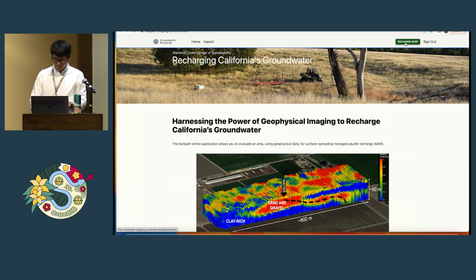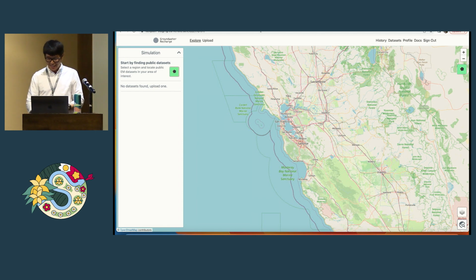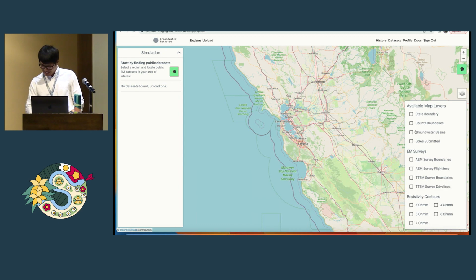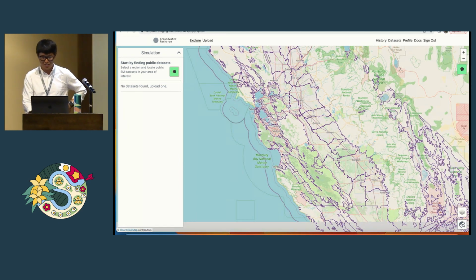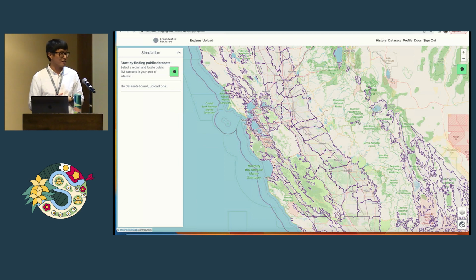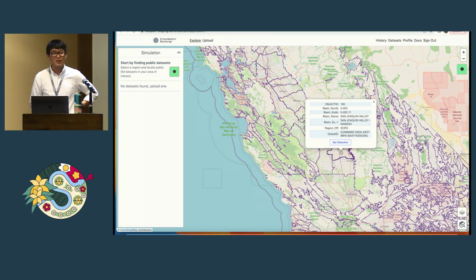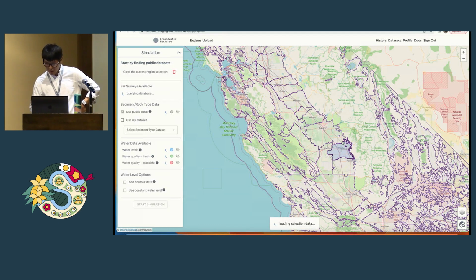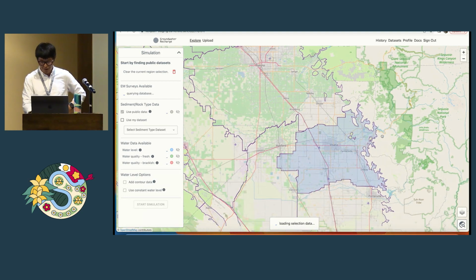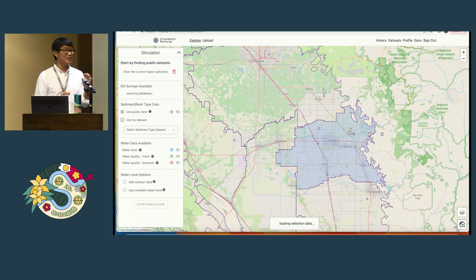Oh, cool. Okay, I'm always nervous. This is the GIS layer, a pretty typical GIS layer that you can interact with. I'm not sure if you've been to California, but this location is my typical example. You can lay over various types of GeoJSON or shape files, and you click this location. This is called a basin, a location where the groundwater issue is really serious.